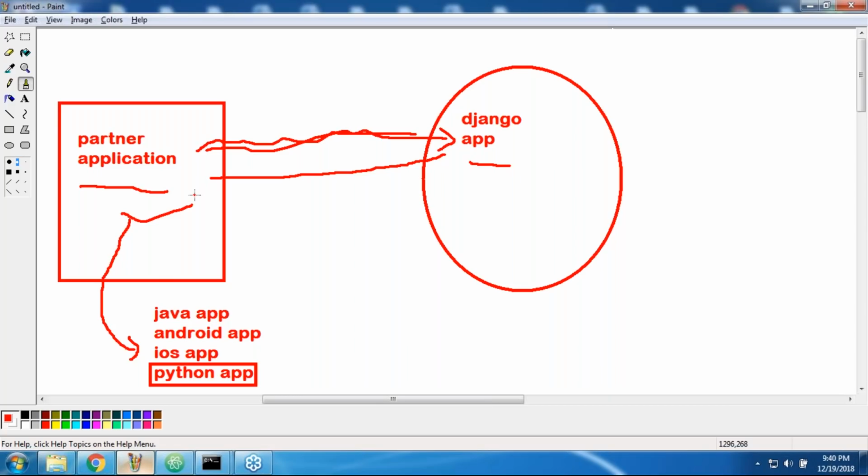So I don't want to send the request from the browser. I don't want to send the request from the command prompt. I want to develop one Python application which should communicate with my Django application. Django will provide some JSON response, and that JSON response should be used by my Python application. What is the way? How can you do that?